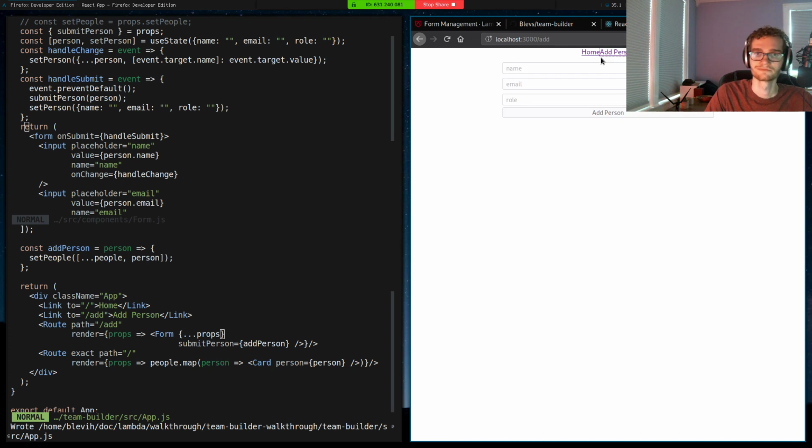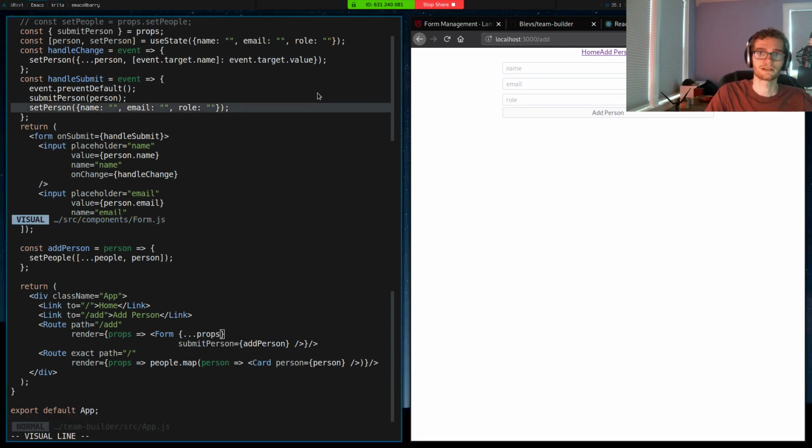Henry, where is the code to clear your form? Did you have to manually type that, or did it automatically? That is right here, inside of my handleSubmit function, the function I'm running whenever I submit the form. I'm calling setPerson, and I'm just resetting all of the values that are tied to my inputs. And that's how I clear the form.